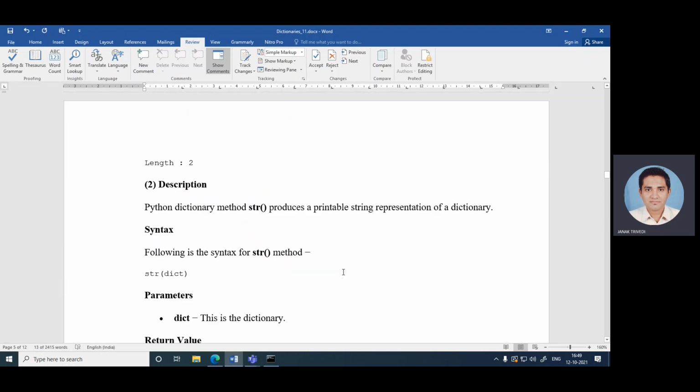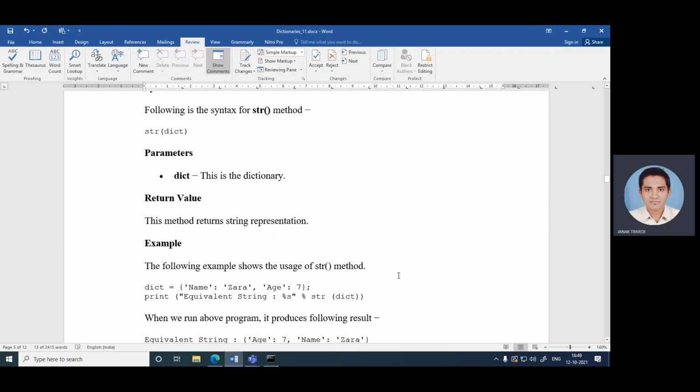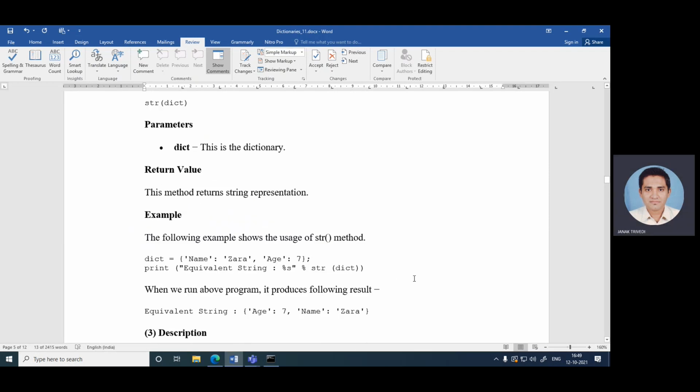Then the second is the Python dictionary method str(), which produces a printable string representation of a dictionary. The syntax is str(dict), where the parameter dict is the dictionary, and the method returns the string representation. This is an example of the use of the str method, with name Zara, age 7.